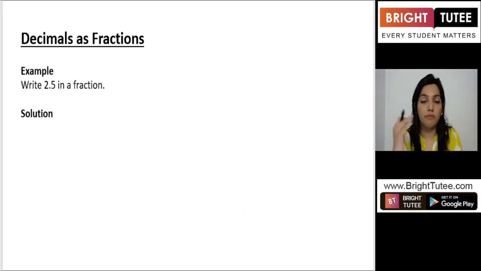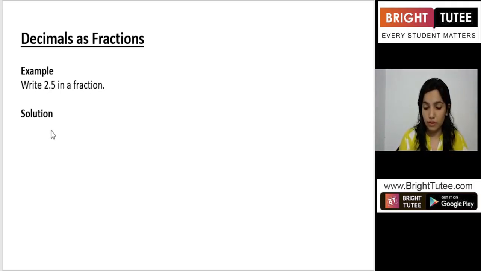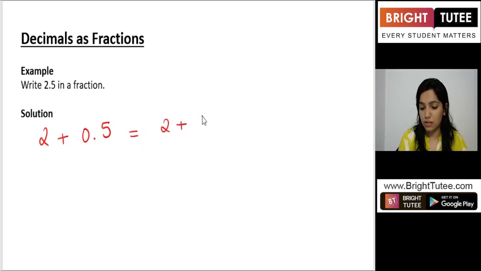Okay, moving ahead here, let us see decimals as fractions. So far we have worked from fractions to decimals. We know now how to convert a given fraction into a decimal. Now we are going to see how we can convert a decimal number into a fraction. So here it says write 2.5 as a fraction. So how can we write 2.5 as 2 plus 0.5? This is how we can write it. How can I write 0.5 as a fraction? I can write it as 2 plus 5 over 10. Is this right? Now, I hope you remember that if we don't see any denominator at the bottom, we put 1 as the denominator. Right?